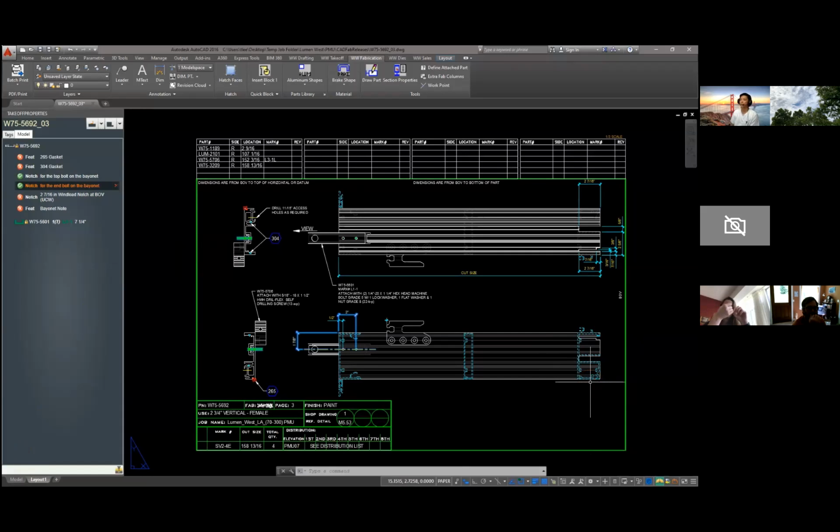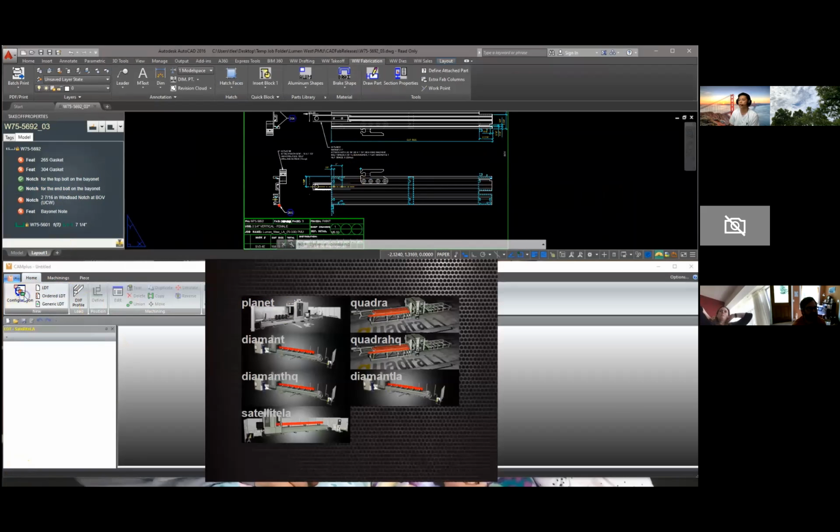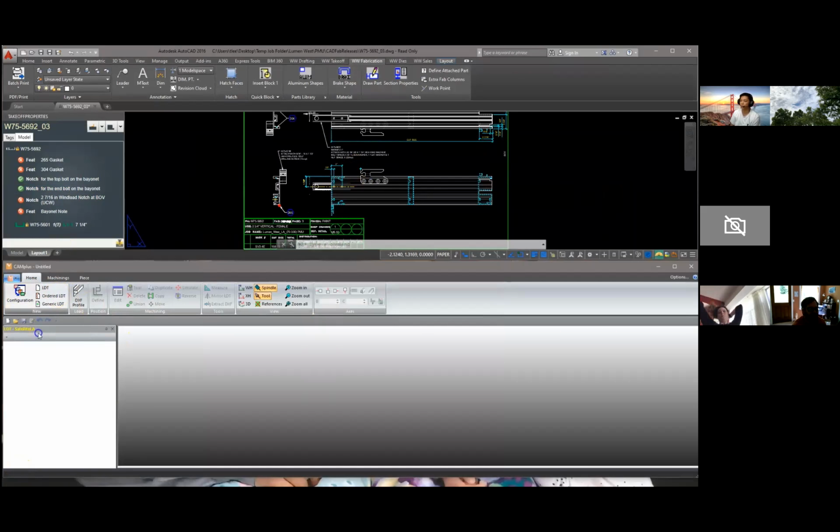So I'm going to demonstrate how to create a chicken head notch at the bottom. We're going to have the canvas program open here. I usually have two screens, but I only have one screen this time, so I just have to stack them up. First, we choose which machine we're going to program. Quadra is the one we're going to use for example today.